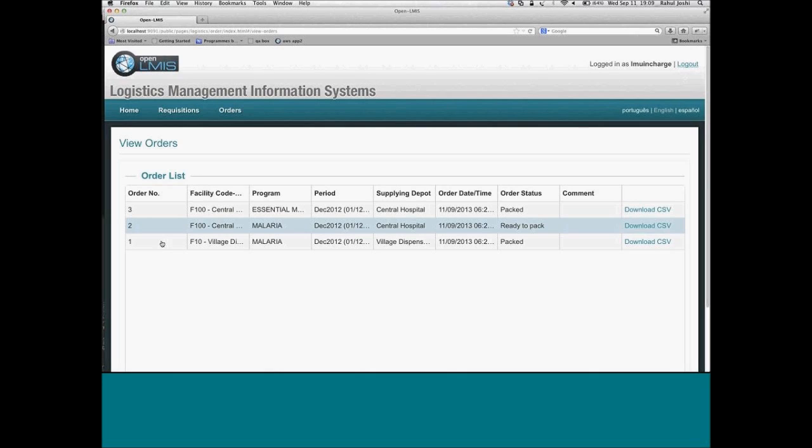For this particular order, OpenLMIS hasn't routed the order to the ERP system, but due to some data corruption or some other error, if a shipment file comes for this order, we will not accept it. But we won't change the status of this order to shipment error, because we don't expect the shipment file to come from ERP for this order, as this order is supposed to be manually filled.